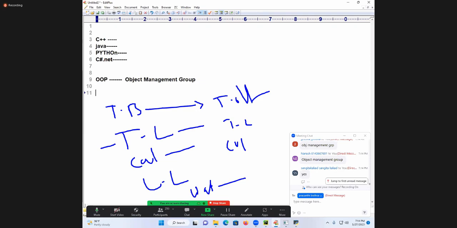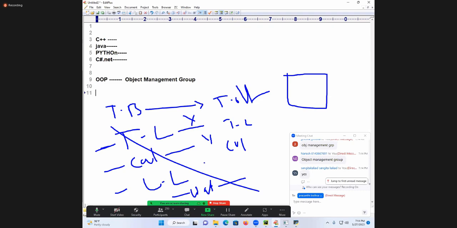So what is this? Torchlight, some amount of rupees. Calculator, some amount of rupees. Landline phone, some amount of rupees. And watch, some amount of rupees. Is it not a waste of time, a waste of money? Today, everything is available in one object called a mobile. To store this data, X memory space, Y memory space, Z memory space, K memory space, expensive. It is a lot of memory space. My application will become heavyweight. As of today, my object is a mobile. This mobile can do everything or not?